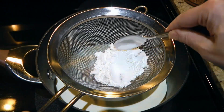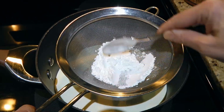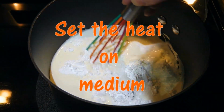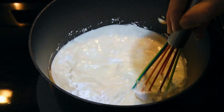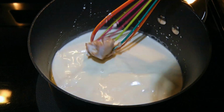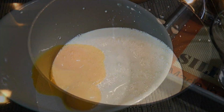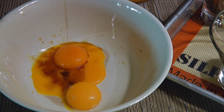Next, we'll put the 1/4 cup of cornstarch in a fine sieve and sift it, just like earlier. This will prevent it from getting lumps. Then we'll set up the heat to medium and whisk the ingredients until well combined. At first, the Dulce de Leche will be a big block. But as we whisk and the mixture warms up, it will break down and blend with the rest of the ingredients. Now, we'll get our eggs ready and add vanilla extract.